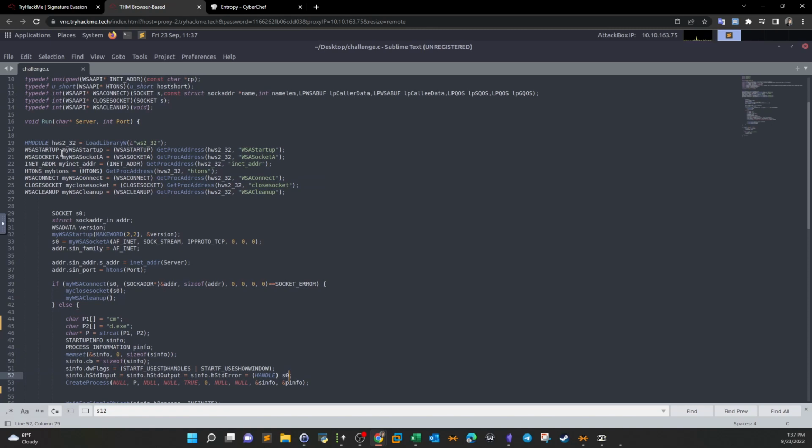So basically here, WSA startup has been changed, WSA socket has been changed, my init address, this one. So it should start with my, and we have htons. This one also should start with my. Let's look for these occurrences and make sure they have all changed. Okay, so only one in the code.